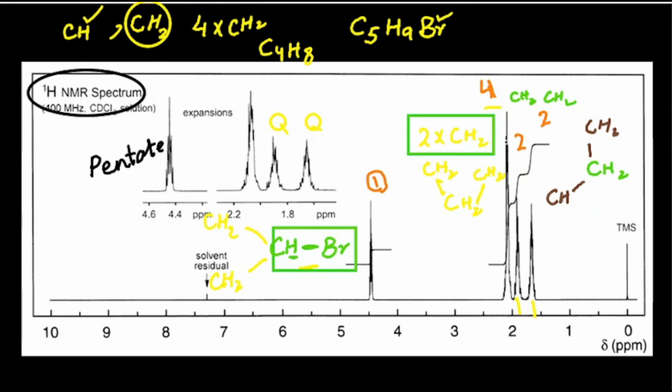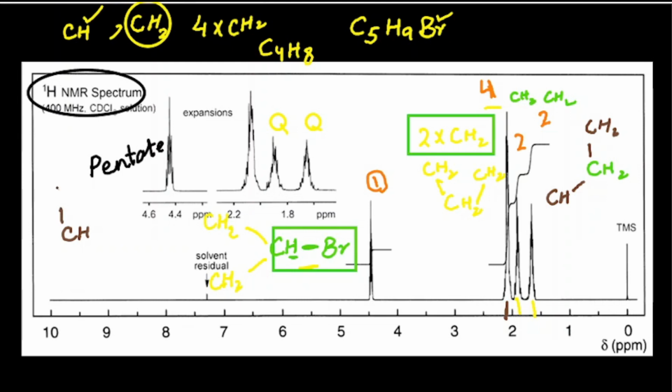Similarly, it also gives you the integration value of 2, and that is your CH2 group and the pattern of some kind of quartet. So similarly, this CH2 group is also attached on one side with the CH2 group and on the other side with the CH group. So this is the pattern you are getting from the splitting rules and also from the integration value and from the chemical shift value. So now the structure that we elucidated for you is somewhat like this.